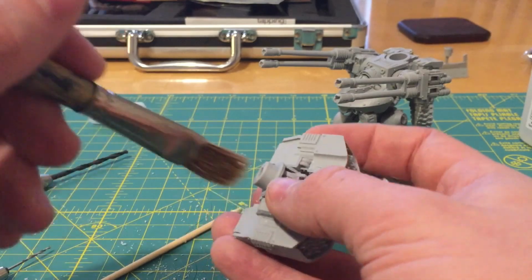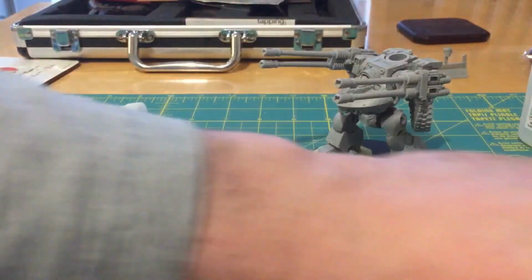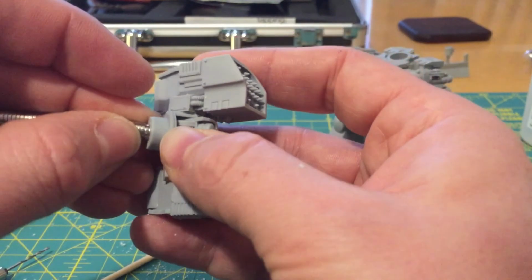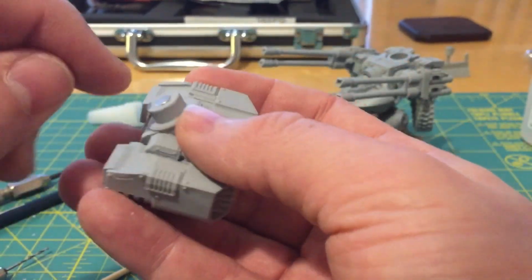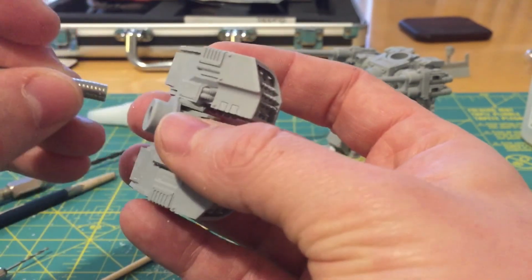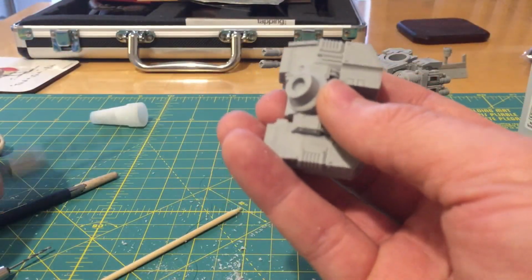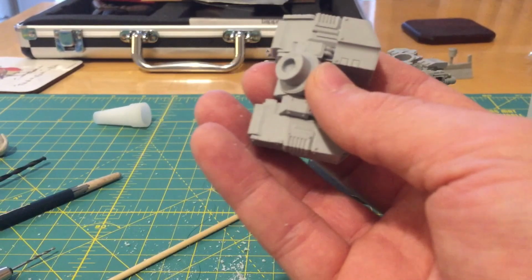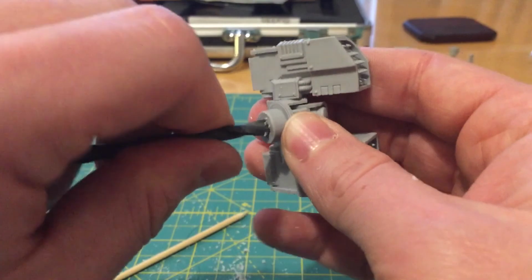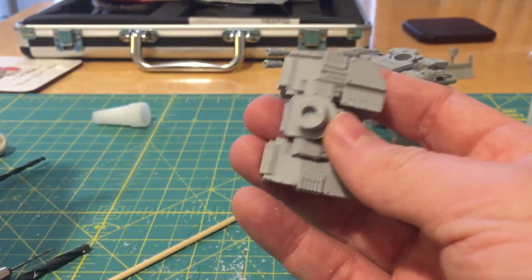Depending on what you're doing, for most light applications like this, super glue is perfectly adequate as an adhesive. If you're doing something much bigger with a stronger magnet, you might want to think about epoxy. I used some really strong epoxy glue for my Warhound magnets because the magnets were so strong and the joint was big. There was so much force going on that I never wanted it to come out. So I used some 24-hour curing ultra strong epoxy to stick those in.